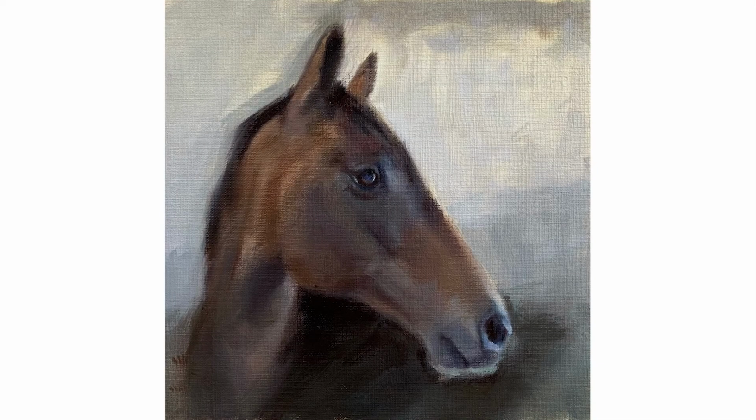So before we start painting, just a word about the reference photo, which I can't show you as it was a commission, but I just wanted to show you how different it was to the image I painted. Because I will talk about this later, the importance of not getting lost in detail.